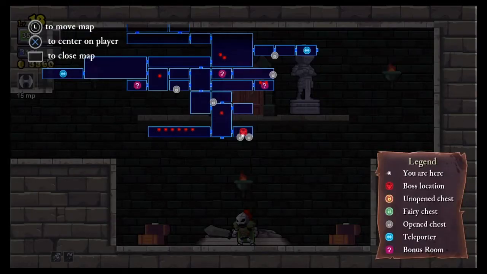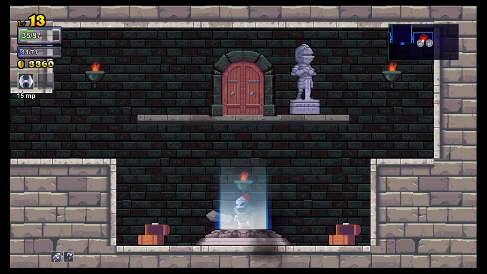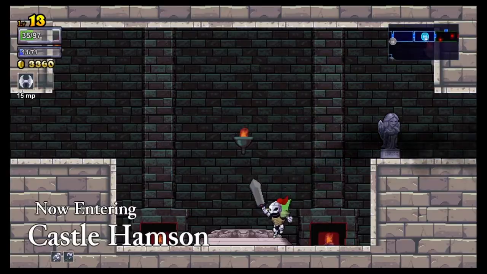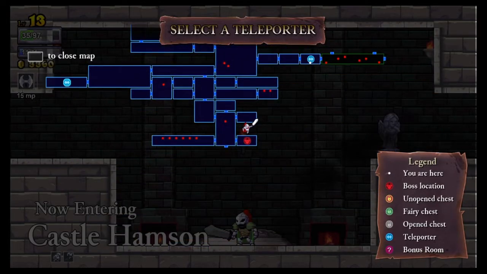So now the next thing that you're trying to do is go to the forest area. And the forest area is always going to be to the right of the castle. As you'll see right here. Whew! Just trying to show it off. So we're going to go back and fully explore and stuff like that.